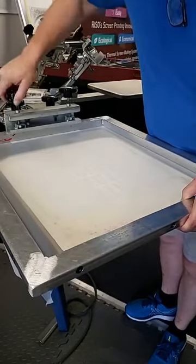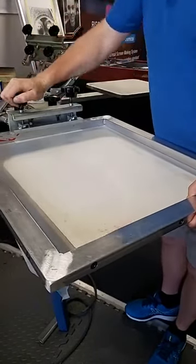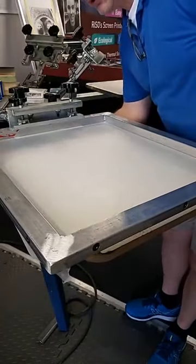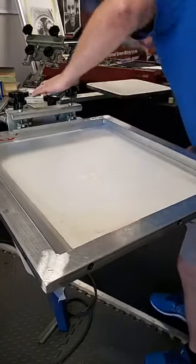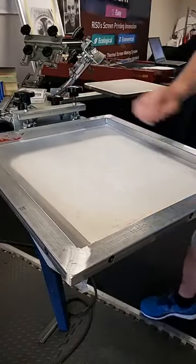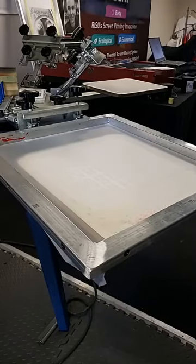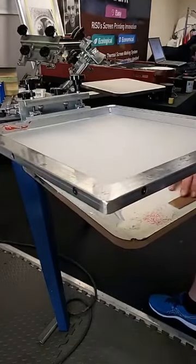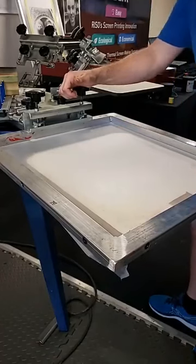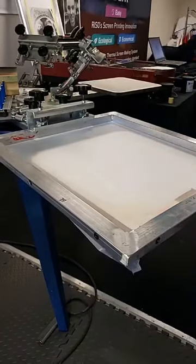All right, got my image in. And I'm going to drop my off contact just a little bit, got it kind of high. Put me in off contact at the top. All right, so now we got me a good surface to print on. Grab me a squeegee.